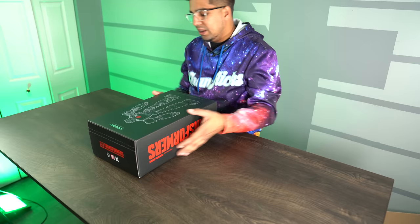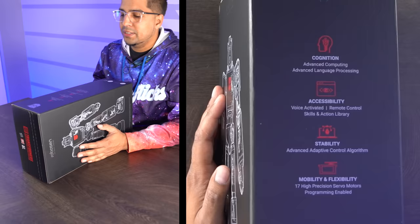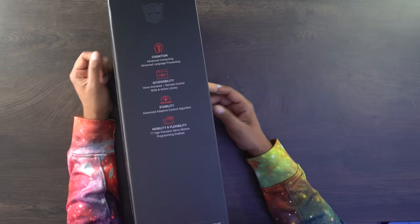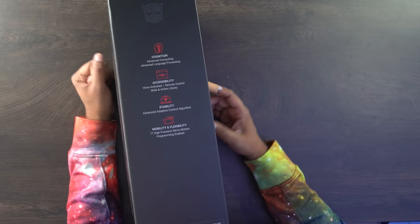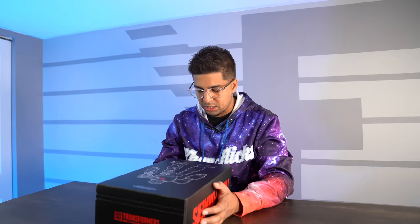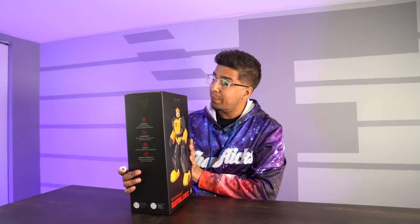On this side here, it does say that it has some other features, including cognition, so advanced computing, advanced language processing, accessibility, so you have voice activation, and then remote control, skills and action library, where you can download different things, advanced adaptive control algorithm, so it can control itself, and then 17 precision servos, so there's our answer right there. So we have 17 servos, which is a hefty amount. Aside from that, let's open it up and see what's inside.